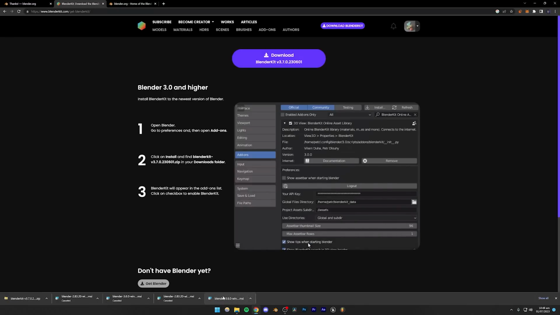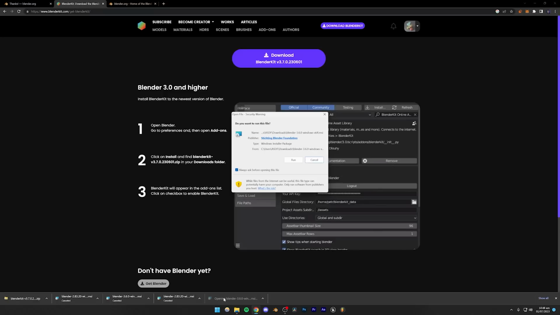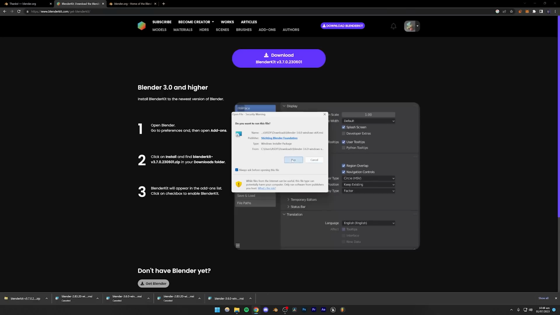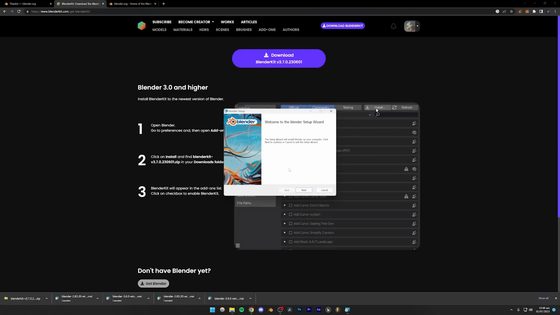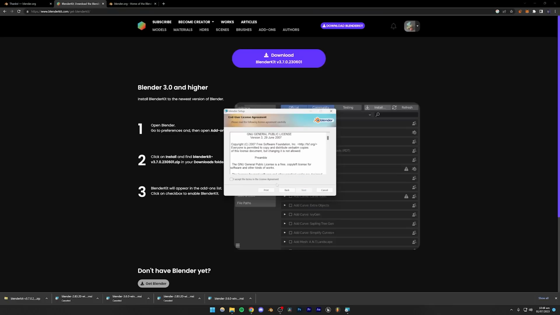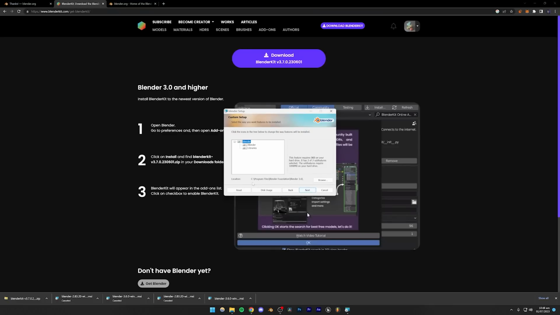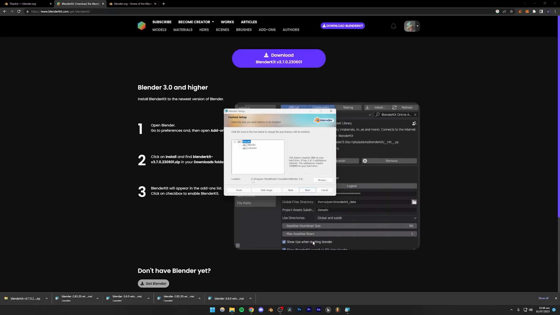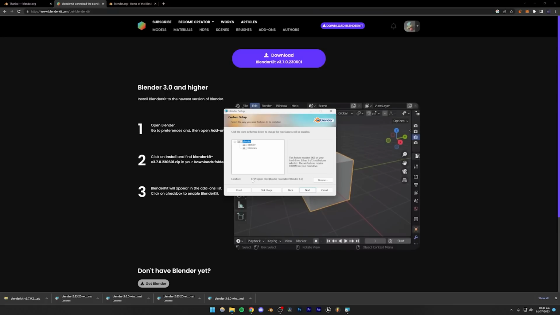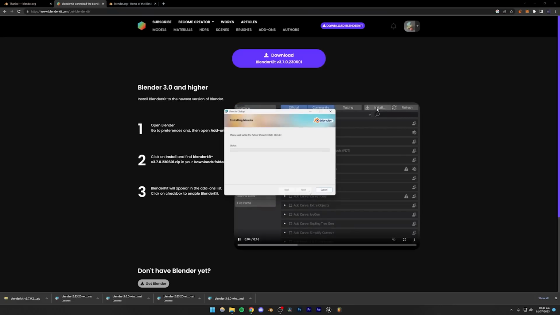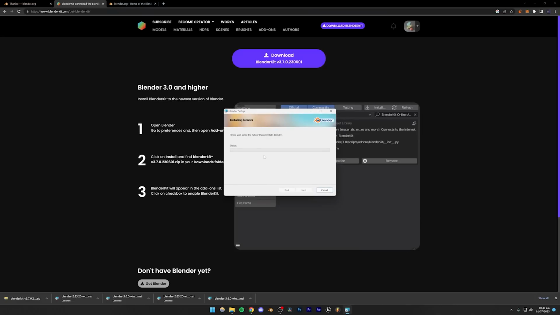All right, so now Blender has been downloaded, so I'm just going to be opening this. The installer should look the same regardless of the version that you download, but we're going to be installing Blender 3.6. Just click next and then accept the license agreement. I'm just going to click next because I have my SSD in C drive. It is generally recommended to install Blender on an SSD, because it's obviously going to be faster. So I'm just going to do next, install, and it's just as straightforward as that.